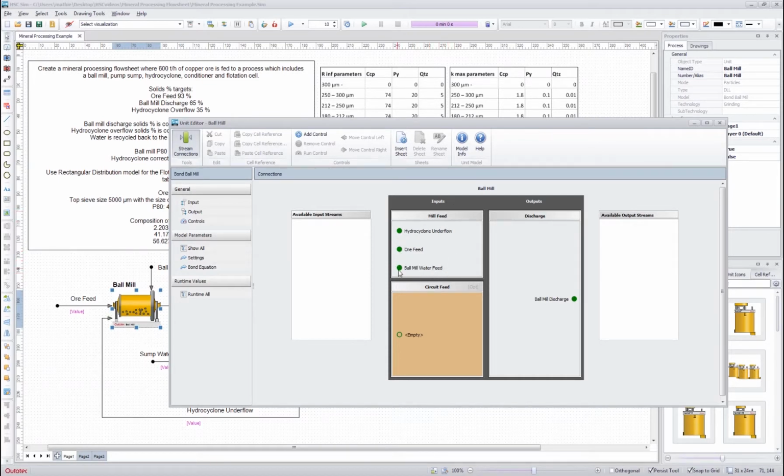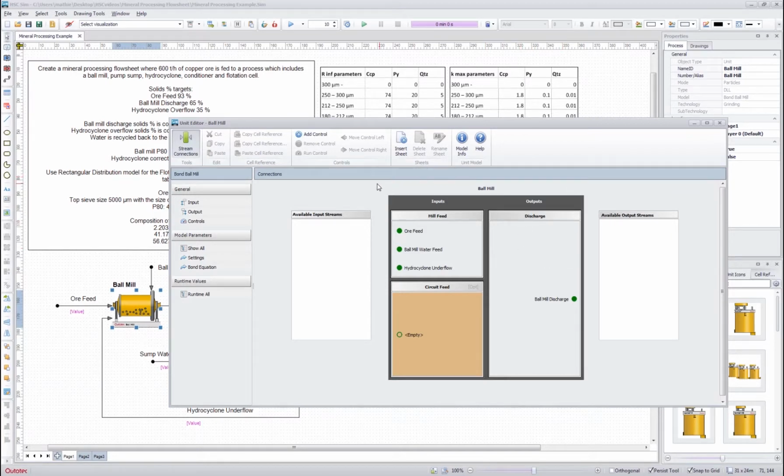And if I want to change from one port to another, I can pick it here and then transfer it to some other port. But in this case I want all my feeds to be in the mill feed box, so that looks good. The same works also for the outputs, and in here we have only the discharge, one stream coming out of the unit.